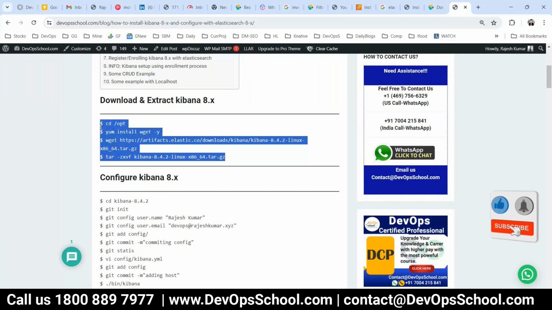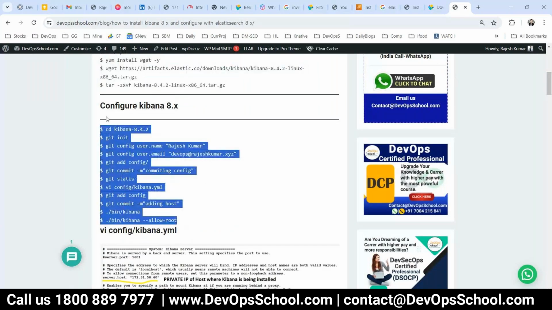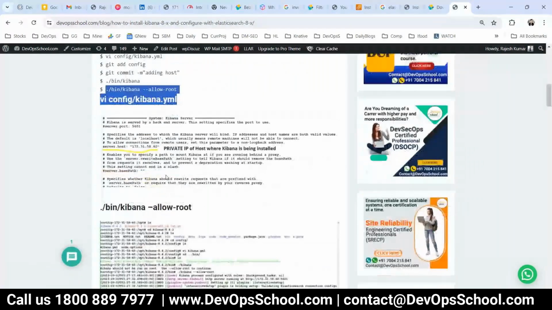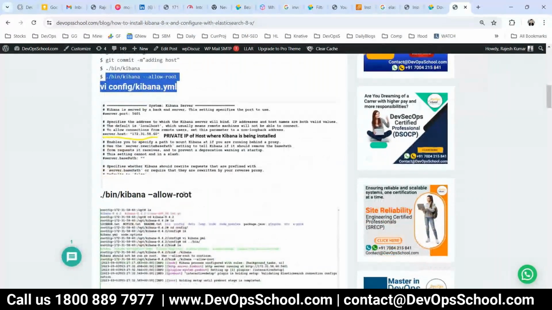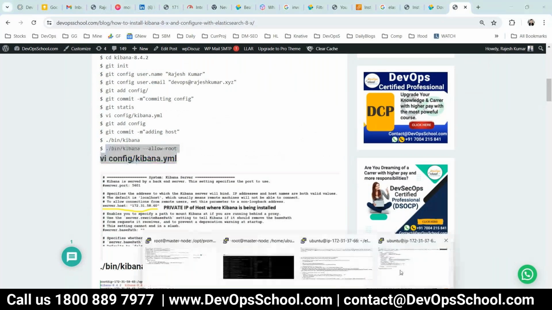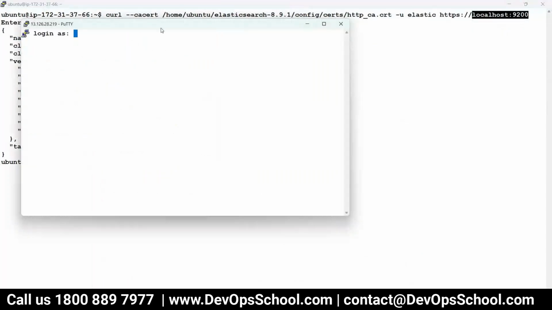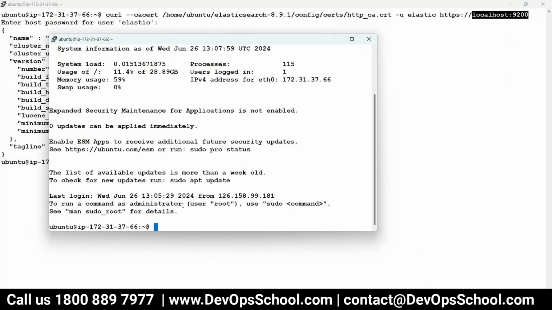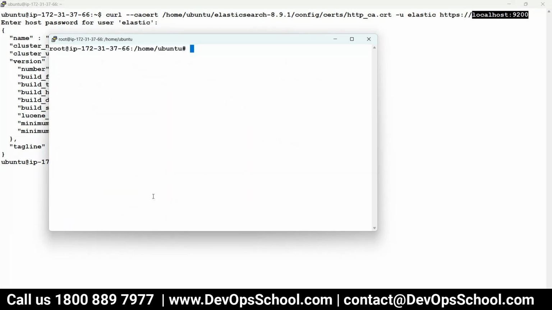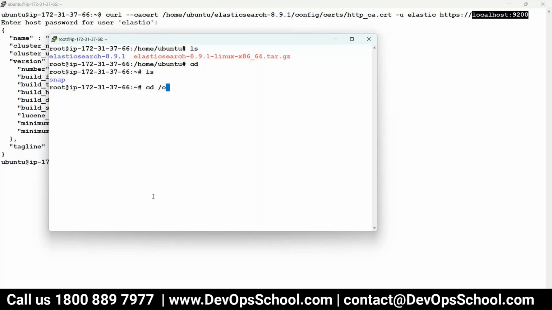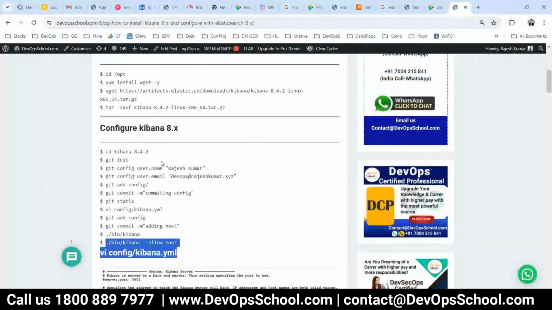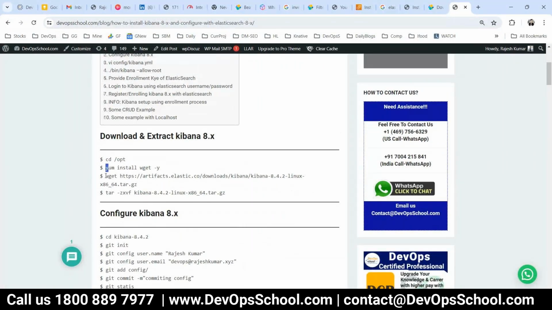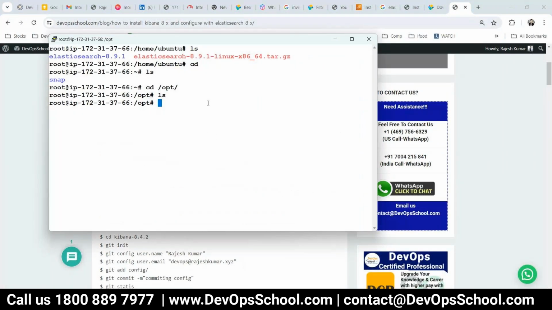And if you want to configure it, you can do that. And this is the file which we have. So I'll show you all this in the demo. Okay, so now let me duplicate. Same machine I'm using for Kibana also, Ubuntu, and I can become root for Kibana, but you can run it as non-root also, mind it. It's not like you can run it only as root. Kibana you can run as non-root also. So here I'm going to download the latest version of Kibana.